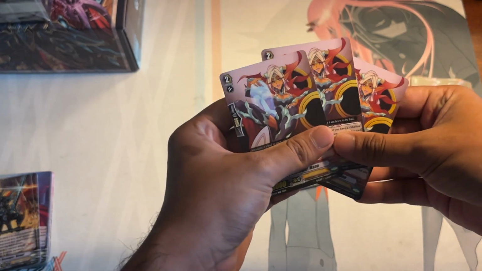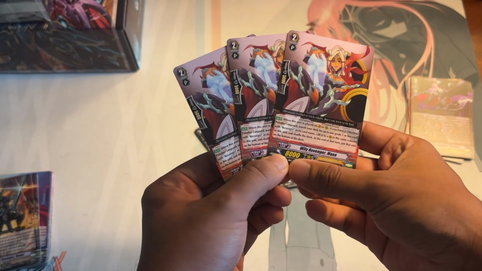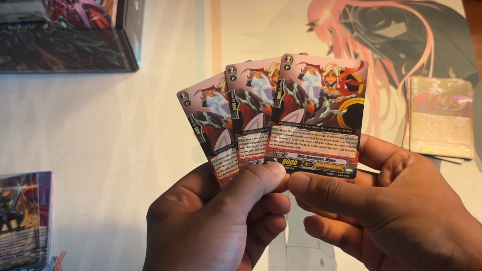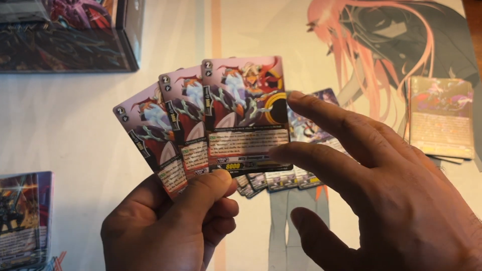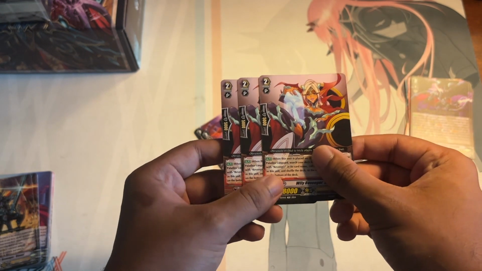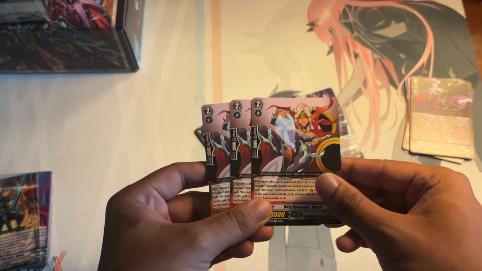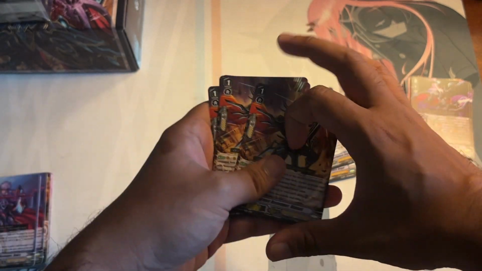Then another card that makes the deck that I feel like we want to max out on is Willy Revenger Mana. It's placed on Vanguard or Rearguard if you have a Shadow Paladin Vanguard. Very cool. Shadow Paladin deck. No Keter Sanctuary in this deck, I think. Search your deck for up to 1 grade 1 or less card with Revenger in its name. Call it to Rearguard in the same column as this unit, so helping you fill it out. And I think you mainly want to call this guy right here.